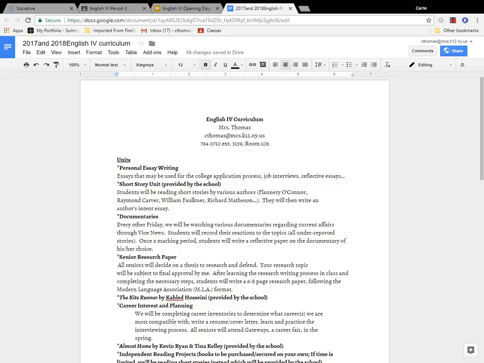So you will learn the research writing process in class. It's not like you come in and we suddenly say, "Hey, next week you owe me a 6 to 8 page paper." It doesn't work like that. It's a process. It's slow. We'll go through it together. There's an outline, there are note cards, there's all kinds of things before we actually sit down, and then you will write a 6 to 8 page research paper. We use the MLA format for all of our citations. Again, you will learn all of that, so it's nothing to worry about.